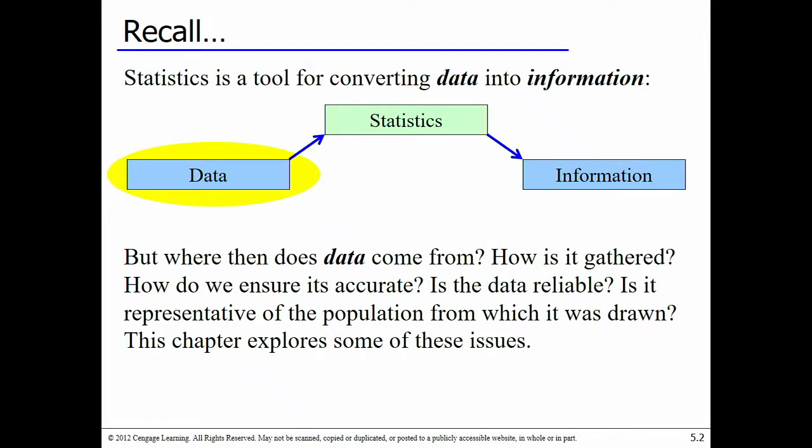And let's go back to what we started this class with. We said statistics is a way to get information from data, right? So we started with data. And we said we're going to learn statistics, and we've learned a whole bunch of statistics so far, so we can take data and get information. But where does the data come from? Where does our data come from? The data you've been working with, where does it come from?